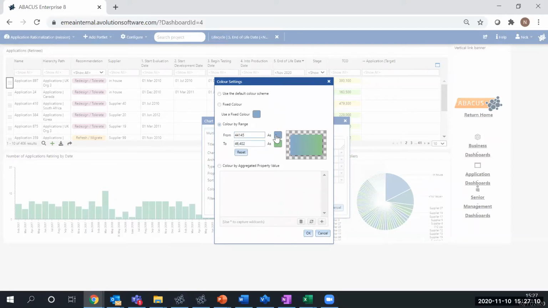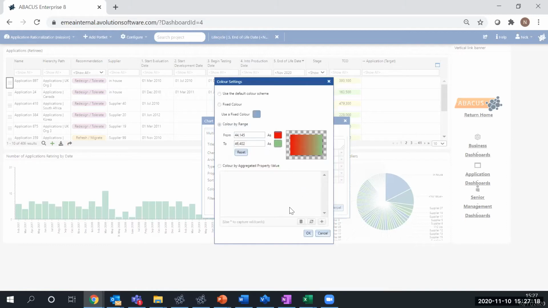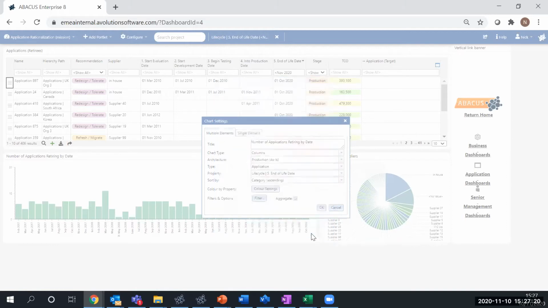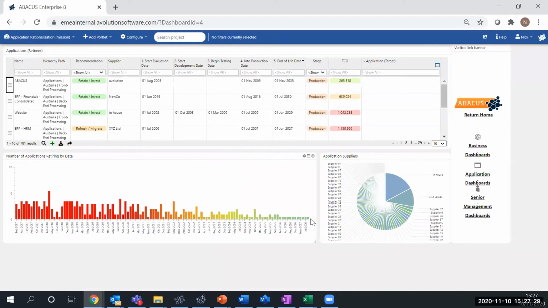And what I want to do is create that rag status. So this is all possible for you to do. I want that as a red, anything there is a green. If I've done that right, that's showing anything before today's date as red. If I remove this now, we can see that color scheme has been applied. So I can see from here, it starts showing as red.